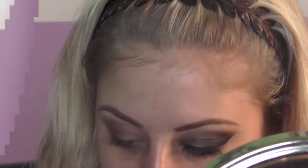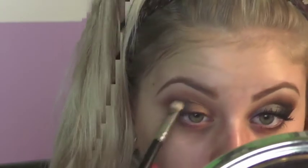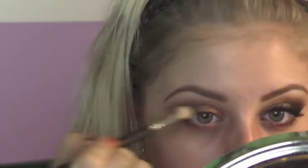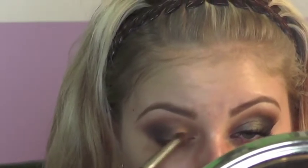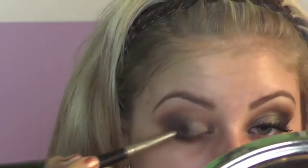After blending that out, I'm going in with another brush, a more precise brush — this is a MAC 217. And I'm taking the definer shade, which looks like Black Heart from the Naked 3 palette. This last one that says definer, I'm putting that in my outer third. I'm using this definer shade on the other side and it looks a bit like MAC's Blue Brown pigment. I'm going to start and just put it all over my lid. This shade is so pretty, and it's almost an absolute 100% dupe for the Blue Brown pigment.